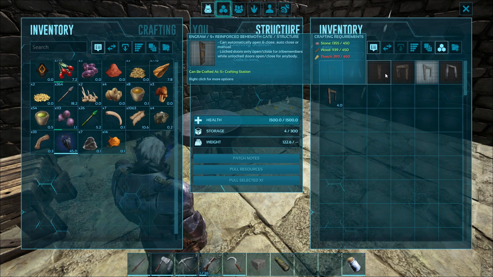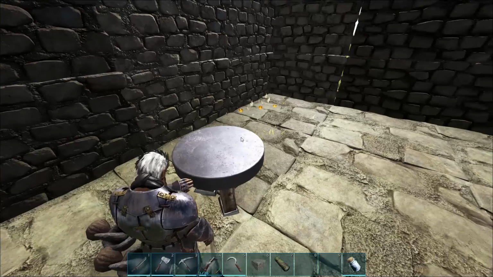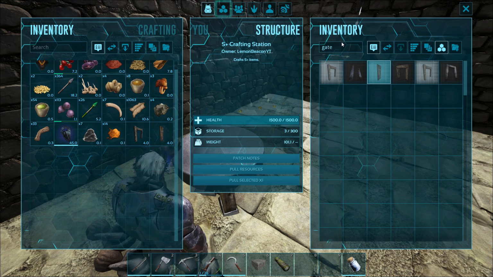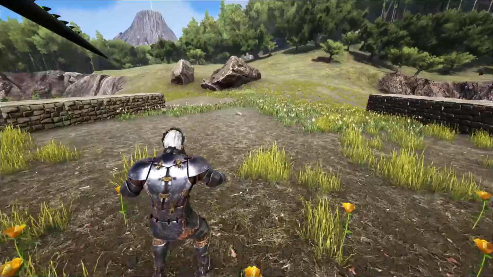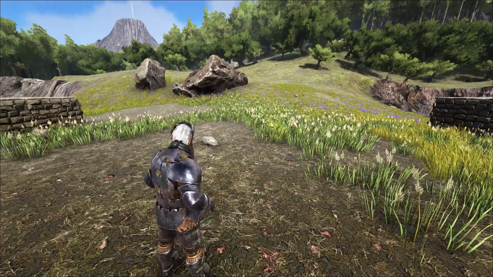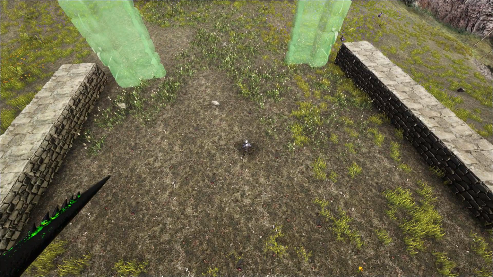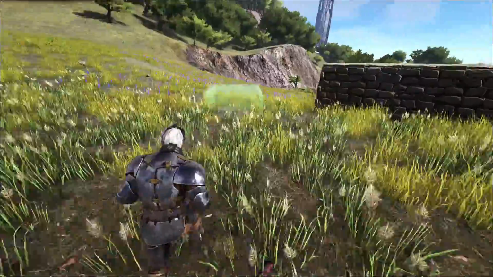oh crap. Now we need thatch. Are you serious? Do you have any thatch in here? We do. Okay, perfect. Gate. Give me that and give me that. And then give me the thatch back, please. Thank you. So if we do like, alright, so it's huge. It's so freaking big. Way bigger than I expected. But it's fine, it's fine.